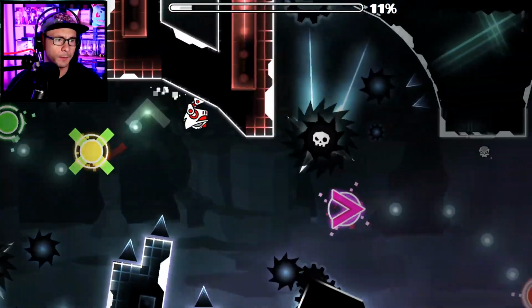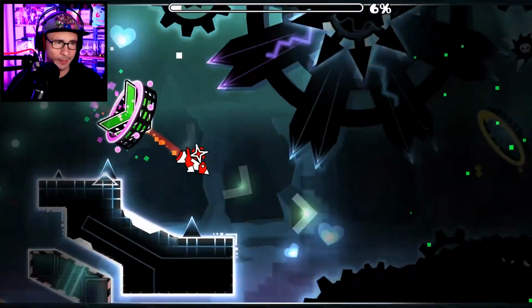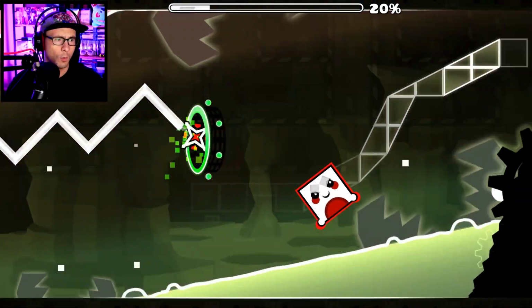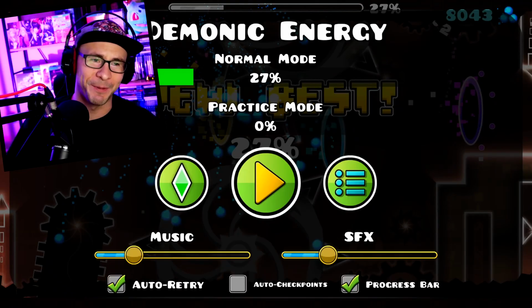Ooh. Yeah, no, this is awesome looking. I like starting as the wave. Usually you start as the cube in so many levels. In like 90% of levels, you're starting as a cube. Oh, baby, the drop. Woo! I was mashing the button. I just flew way up.